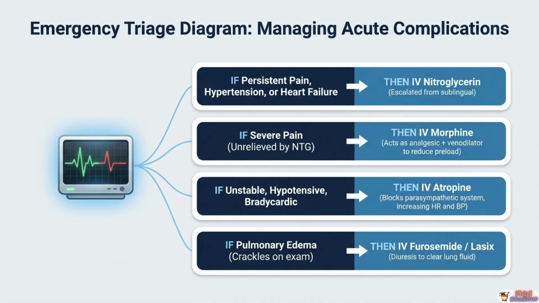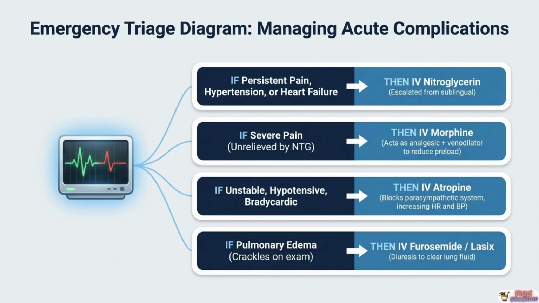If pain remains uncontrolled despite IV nitroglycerin, intravenous morphine is added. Morphine acts through both analgesic and venodilatory mechanisms. It binds opioid receptors to reduce pain perception and simultaneously causes peripheral venodilation that reduces venous return and cardiac preload. A critical caveat: the OASIS-7 registry data suggested morphine may delay P2Y12 inhibitor absorption. It is therefore reserved for genuinely refractory pain, not routine analgesia.